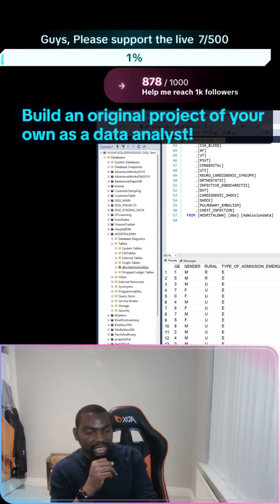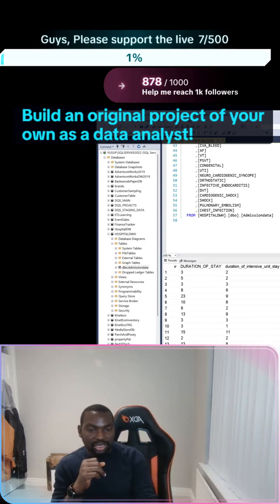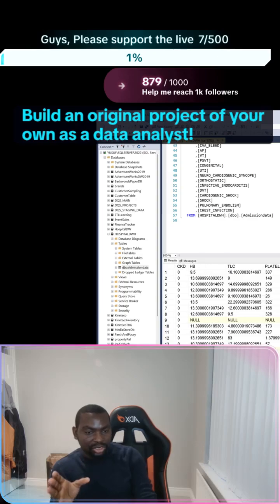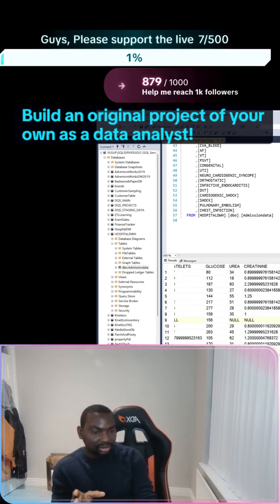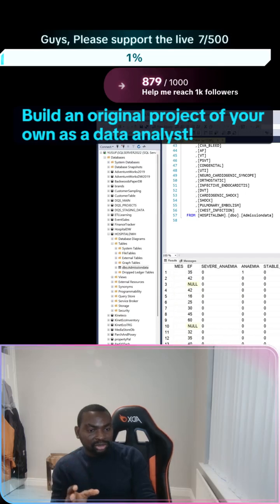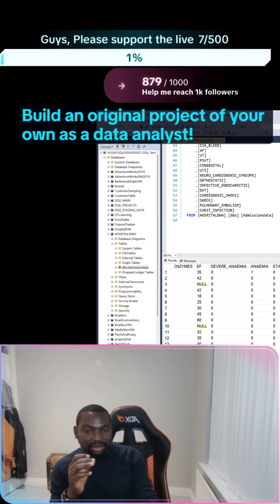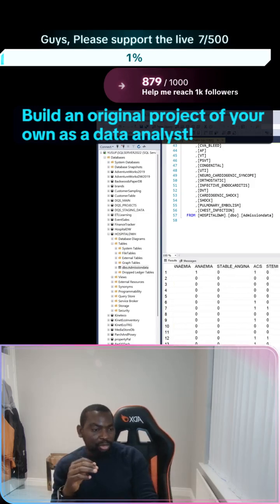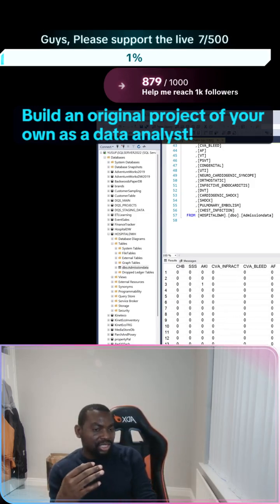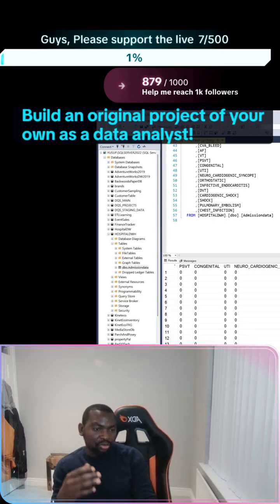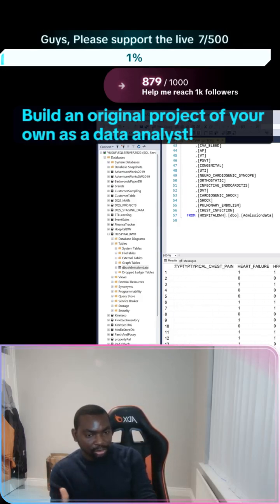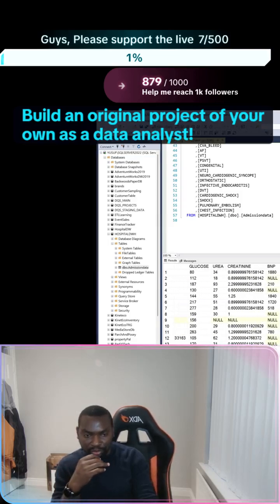And if we keep going through that, we see outcome, and we see some other medical record that has been collected, like heart failure, like anemia. So most of these columns will not be useful for us. Do you understand now? Some of them might be useful for further analysis, but for now, there are some of them that will not be useful for us.